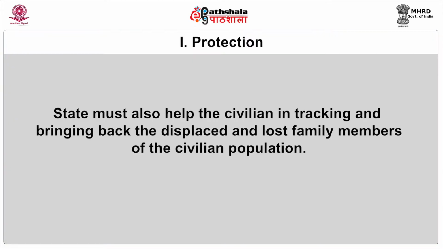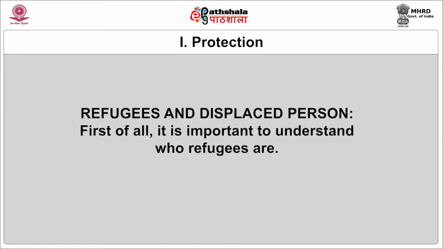Certain groups are singled out for special mention. Women and children, the aged and the sick are highly vulnerable during armed conflict. So too are those who flee their homes and become internally displaced or refugees. IHL prohibits forced displacement by intimidation, violence or starvation. States must also help civilians in tracking and bringing back the displaced and lost family members of the civilian population. Then come the refugees and displaced persons.